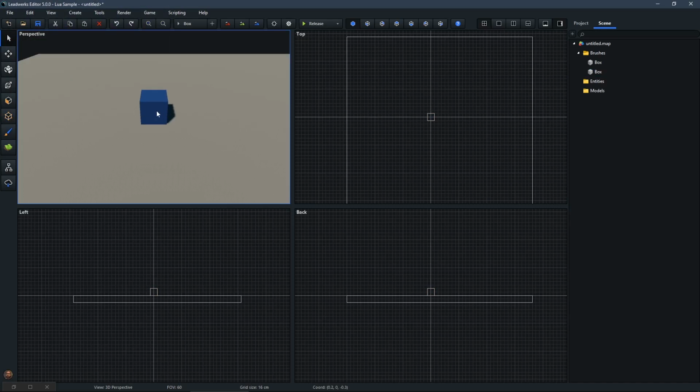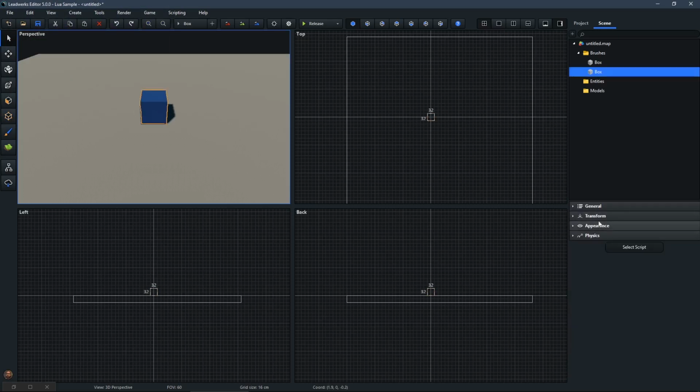Okay, now we select this box and hit this select script button. This lets us choose which script is attached to it. I want to go to player, and then here's my player. That's my new script. I'll just double click on that.